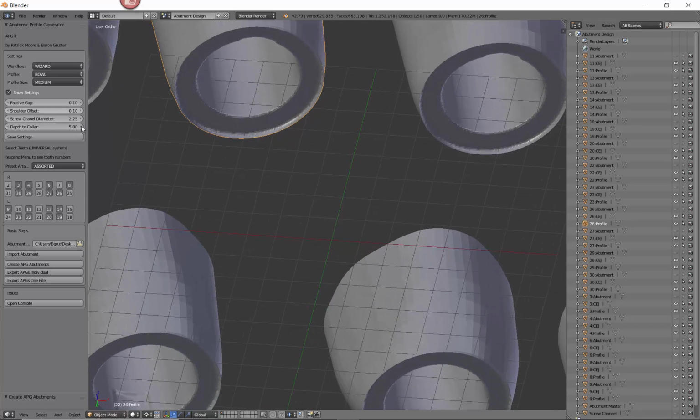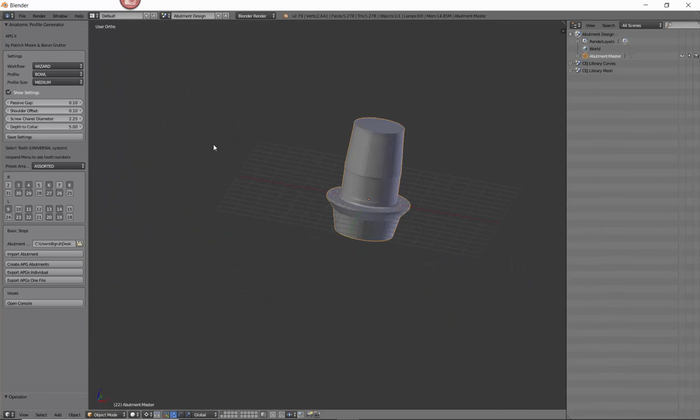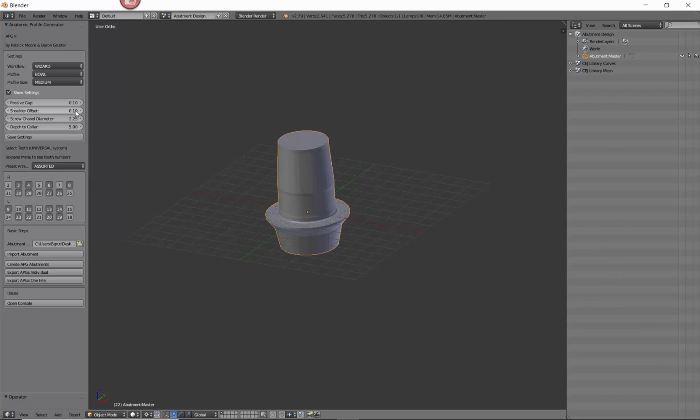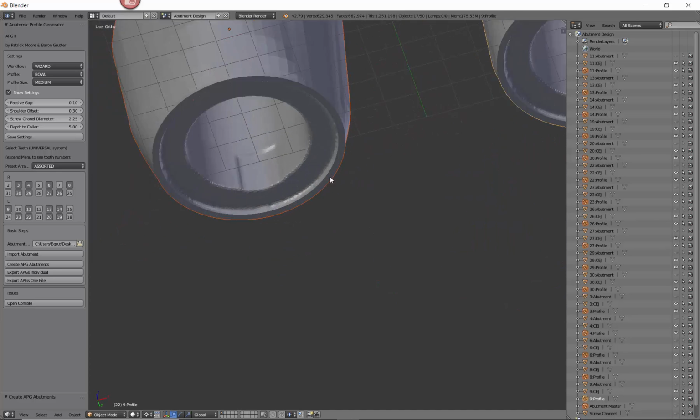So let me back up for a second to make it even more obvious what I'm describing, okay? Now what I'm going to do is change this offset to 0.3 instead. And now I'm going to click create abutments. It's going to take a little while. But again, that number is more than we need. It's not demonstrative of what I'm talking about. In this case, that margin would have had to have been 5.6 millimeters for this to make sense. But I'm doing this just for a visual representation, to make it a little bit easier to see what I'm talking about. All right, so if I look underneath, there you go.